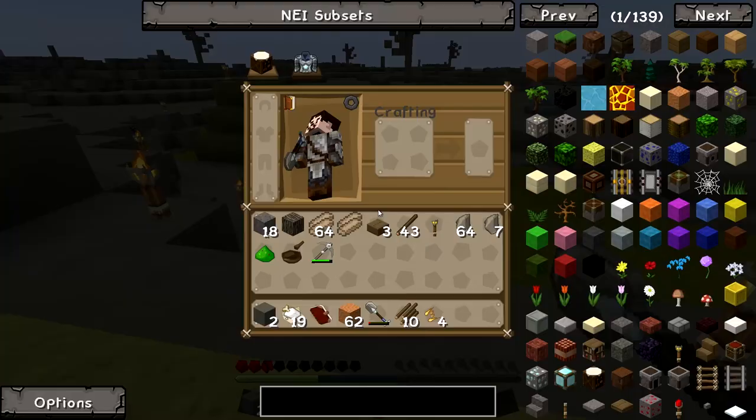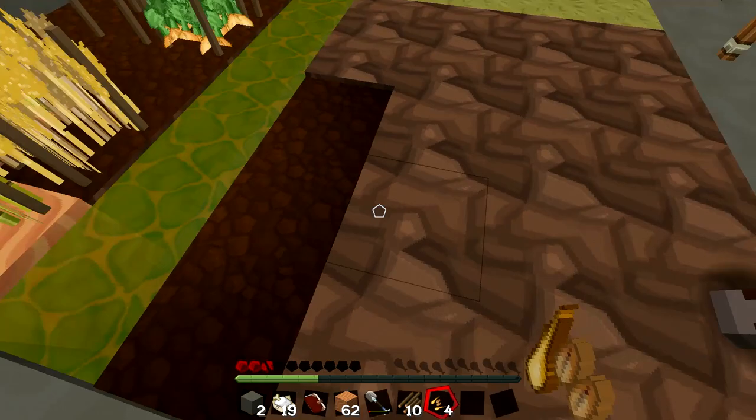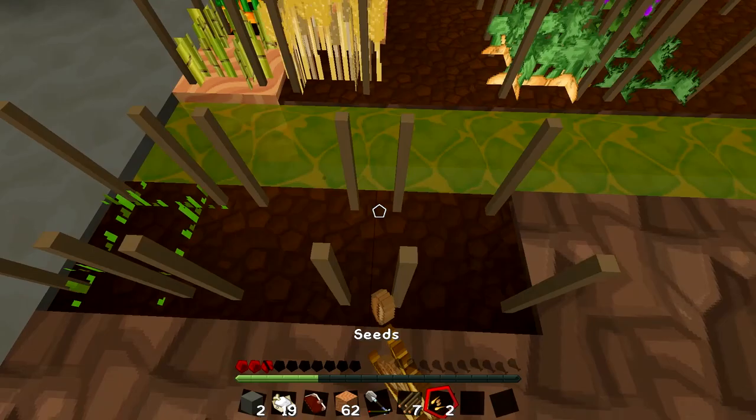No. Have we got any other seeds that we can just put down? Because honestly, I could do with some food. Yeah. Let's just grow some wheat. Straight up wheat. I can't grow wheat. We need crop sticks. You have to put it on crop sticks, yeah. So wheat grows on there. There we go. Good job.